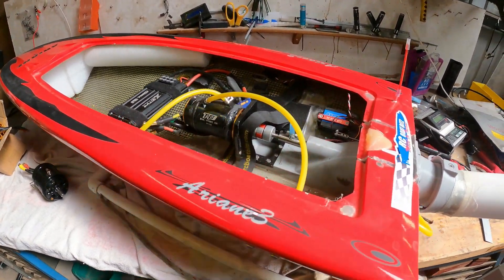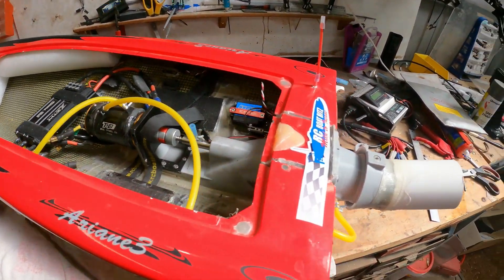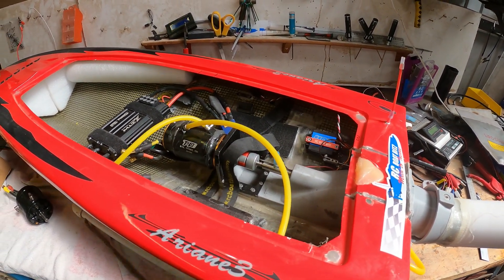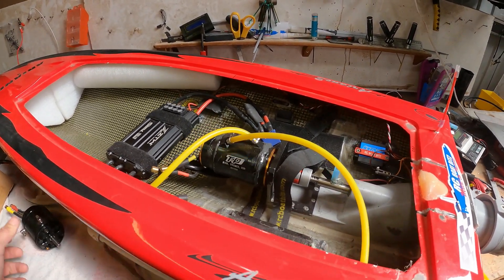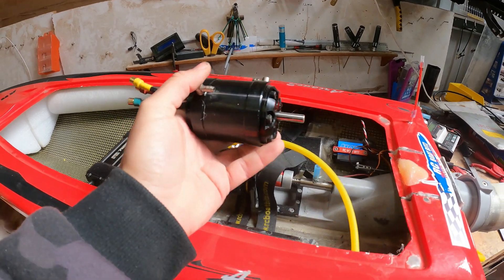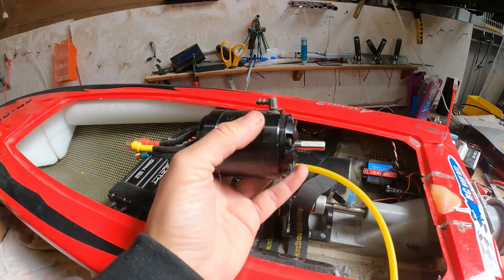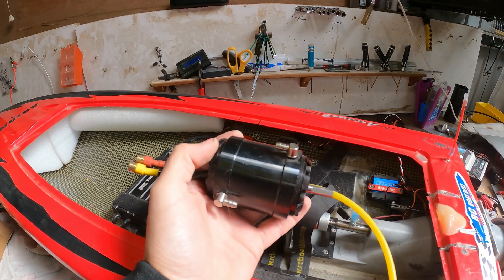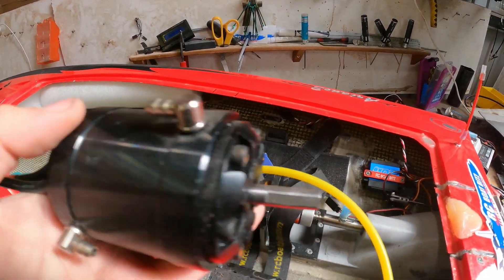I'm going to take this bad boy out again today. I've finally got the appropriate motor for it. The jet people suggest if you're going to run 10 or 12S, do so on around about 300kv, 56mm motor. That's 110-120mm long. When I first ran it, I just ran it on one of these little motors — this was a twin motor boat so I just used what came with it. This is a 56 by only 60mm long, 1000kv, so I ran it on between 4 and 6S and it went okay, but it was nothing special.